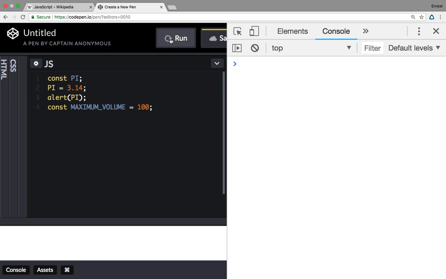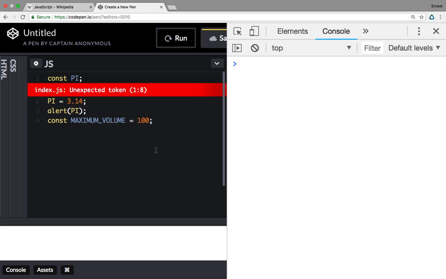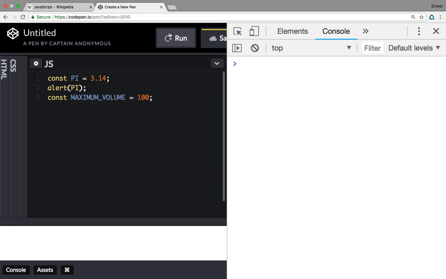Let's check it. Yeah, we have a mistake, and our editor says that it's on the first line and on the 8th position: unexpected token. It's not informative for us. We can't understand what the problem is, but if I change this code to the previous state, it will be okay without any mistakes.